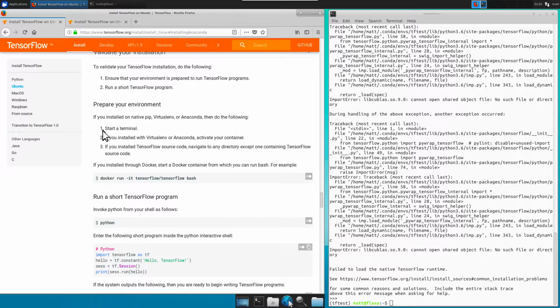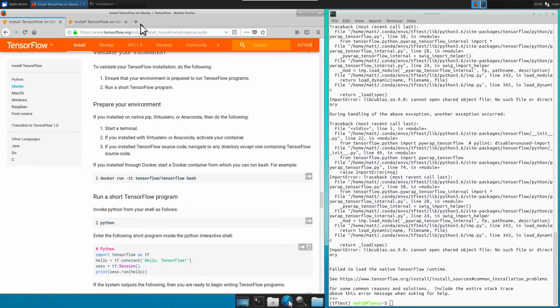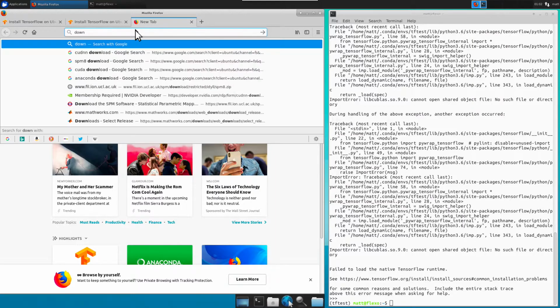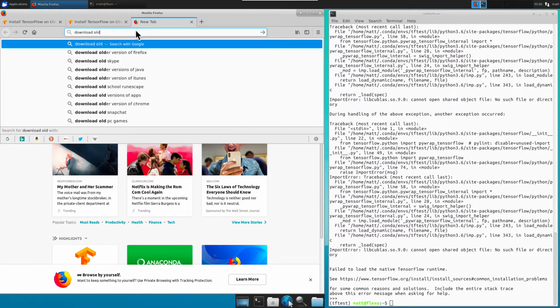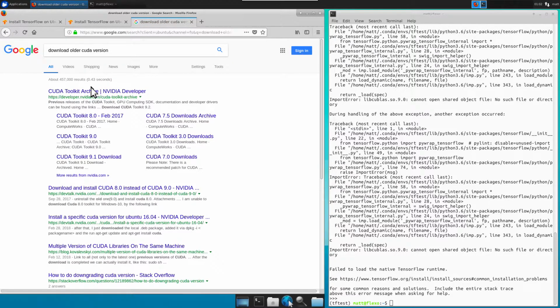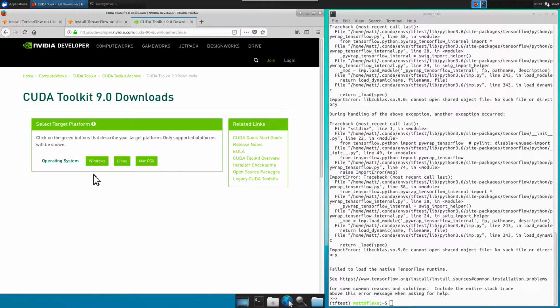So what we're going to have to actually do is go ahead to the NVIDIA site. Let's open a new browser window and download. I think you have to say like older CUDA version, something like that. I mean, if you're Googling, I don't know the exact URL. Because if you just Google download CUDA, it'll take you to the current version, but we need not the latest release, but a slightly older release. So let's get to CUDA 9.0.